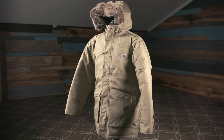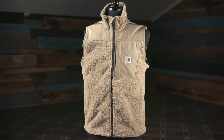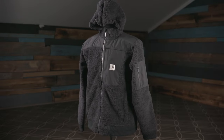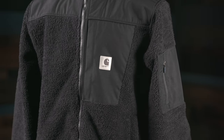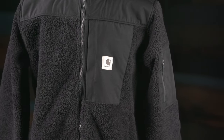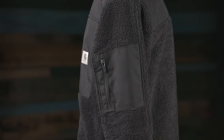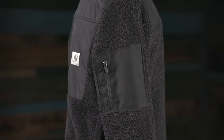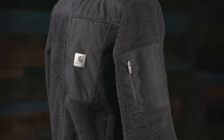All pieces are available in the original black or a new drab green color, which is super cool looking. They now have two layering options: a high-pile fleece vest and hooded jacket. If your day is going to be really cold, throw one of these underneath the jacket for even more insulation, or wear them on their own. They both feature thick fleece reinforced with 500 denier nylon duck in places like the shoulders, forearms, and pockets — basically wherever you're going to need it.